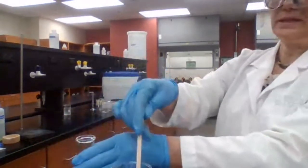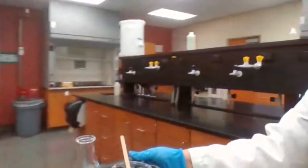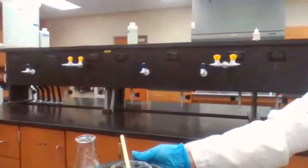We place a wood stick. What the wood stick does is help the boiling. It's going to make the boiling faster.